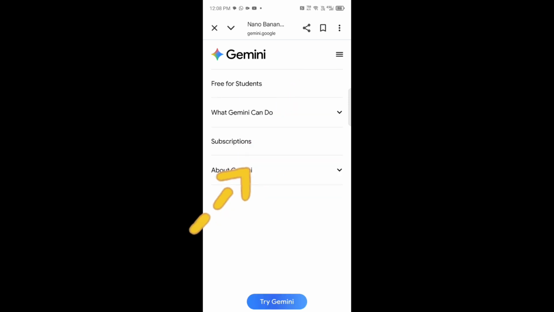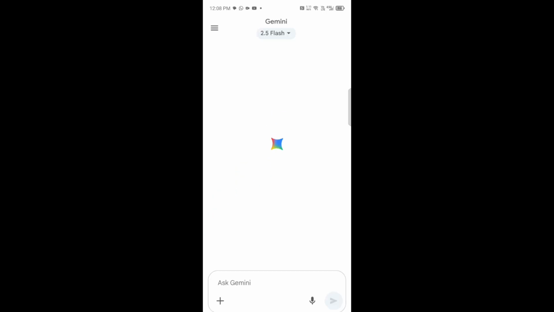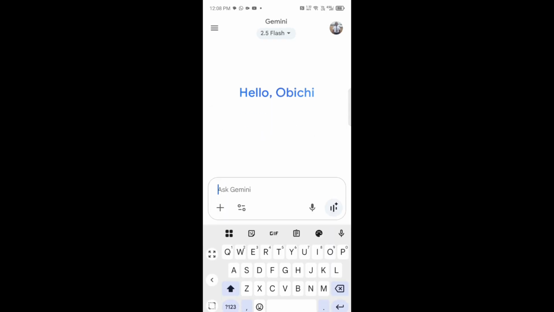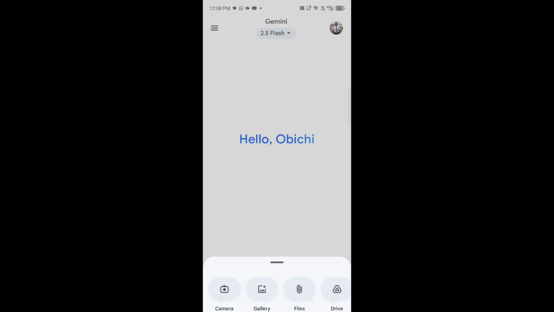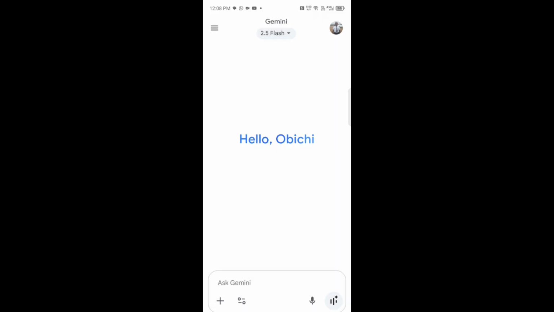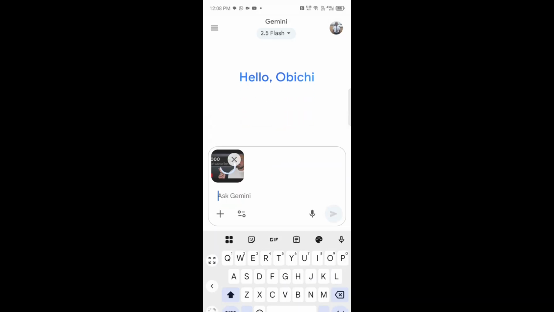This is very important because this is where people get it all messed up. You get to this interface and you click on try Gemini. It gives you a prompt. Remember, this is AI, so you're going to tell it exactly what you want. What you want to do is come to the plus sign, go to your gallery, bring in this image, click done.